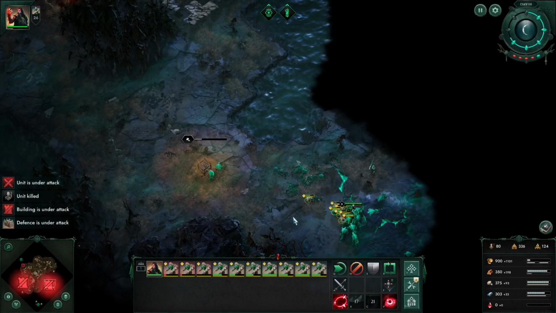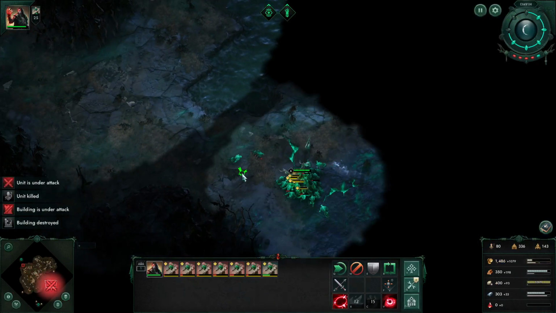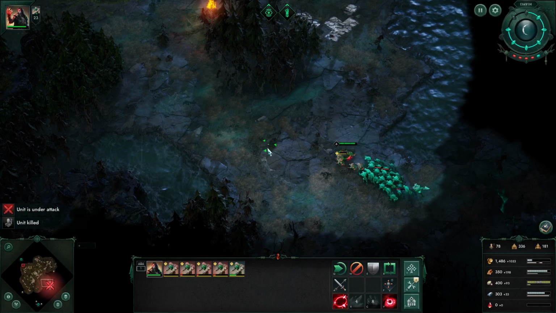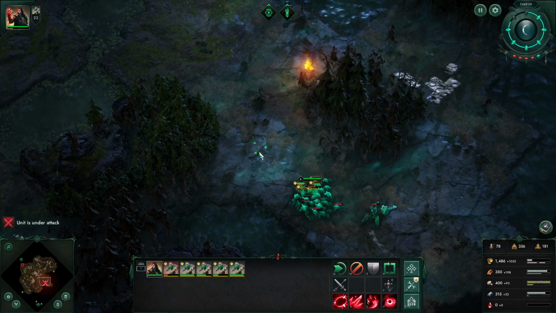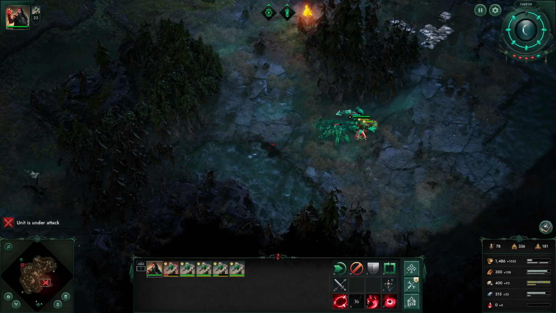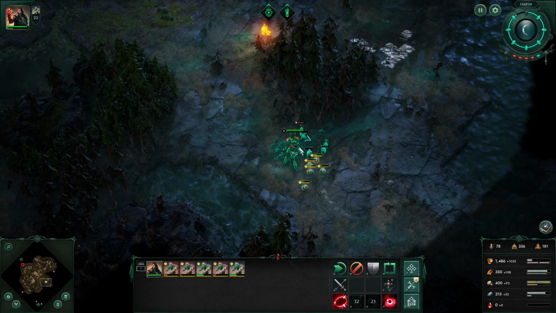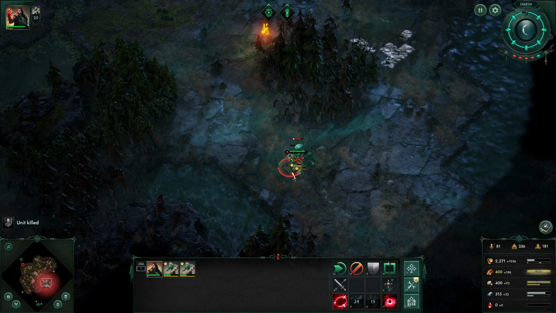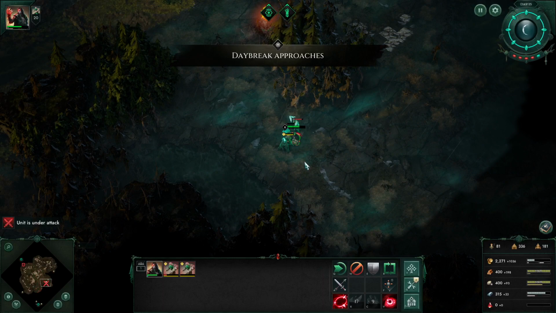Our defenses are under attack. Yeah, they're going to die. Okay. Upgrade complete. Oh dear. We need to pull that, pull that, pull that. Did the ranged units take the light source down? Oh, that's bad. Come, we move. Cut through. Barely made it.